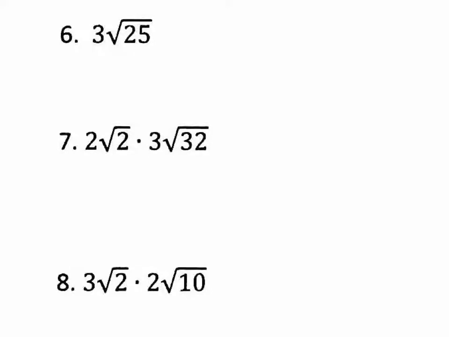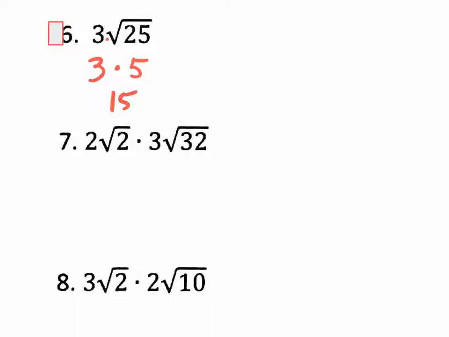So once again, guys, it's kind of like if you were to ignore this 3, all right? And you work on the square root of 25. The square root of 25 is 5. And of course, you're multiplying right there, so you're multiplying right here. And that 3 is simply going to come down, and it's 3 times 5, which is 15. What do you think? Easy peasy? Yeah. Lemon squeezy.